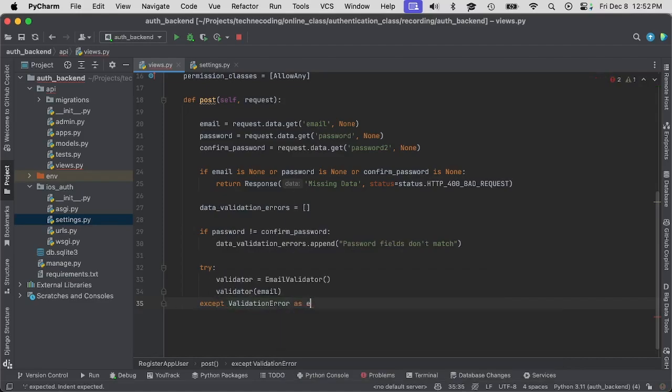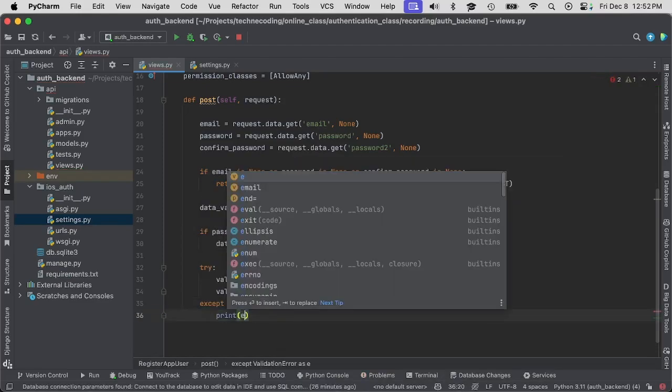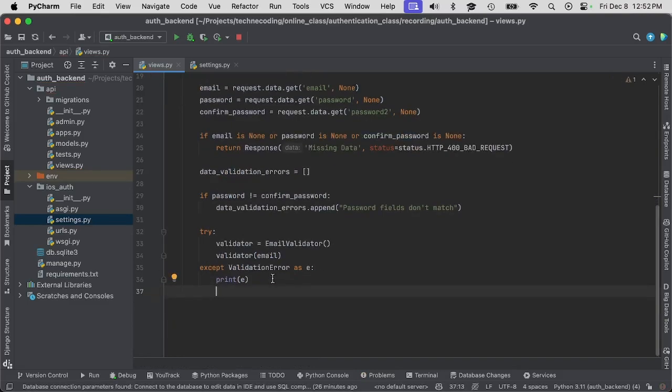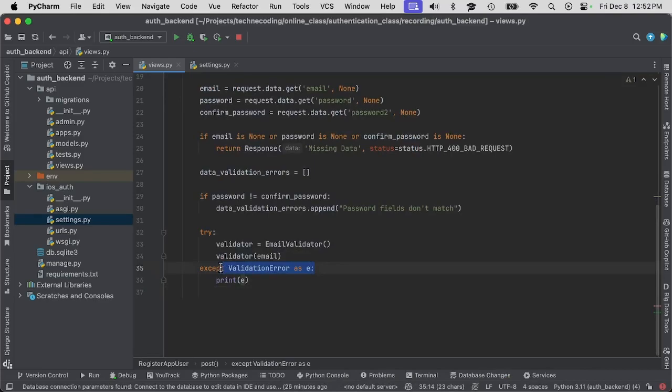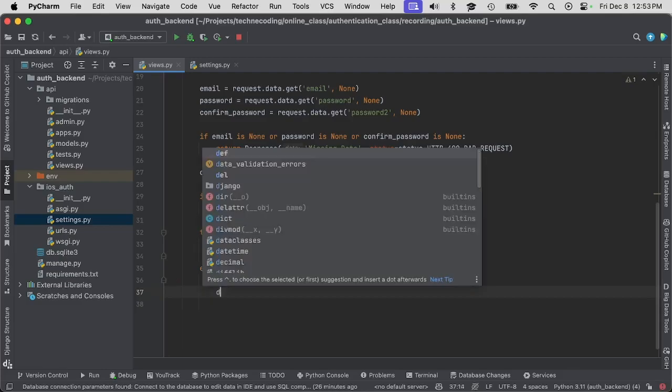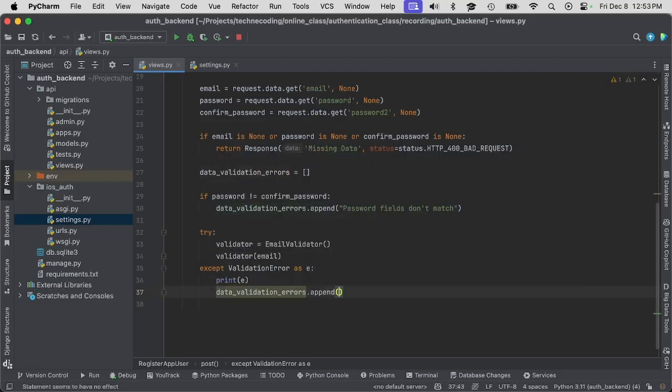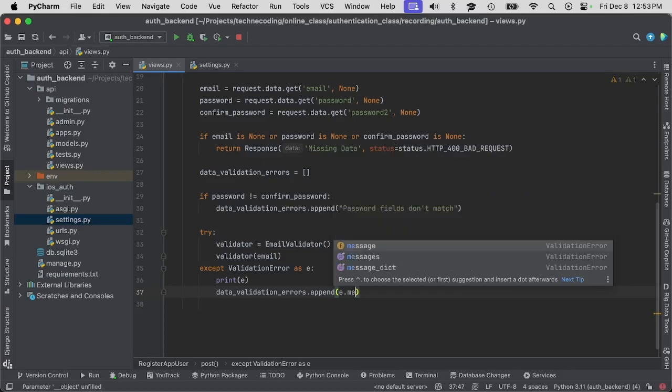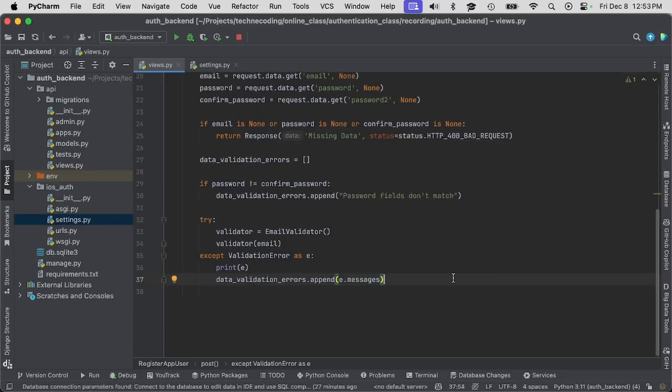And here's where that validation error comes into play. We can print the error if we want, just to see what it is. Here, you would usually raise this error in bug trackers like Sentry or Crashlytics, or I can't remember if Crashlytics is just for mobile or not, but I use Sentry to actually register these bugs. I highly recommend it. I'm not an affiliate of them at all. It's just what I use. I found pretty good use out of them. Data validation errors append e.messages. Okay, so if that fails, we are handling that.